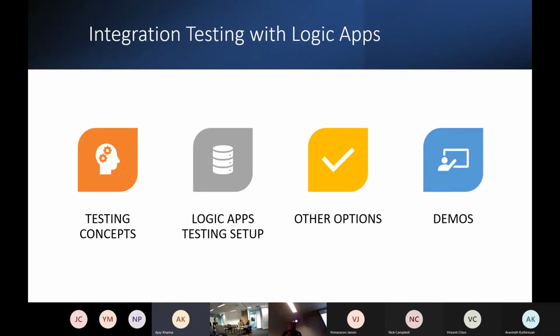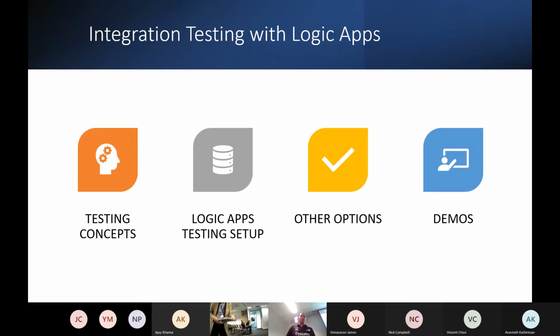So the presentation is about how to do integration tests with Logic Apps. For that, I'm going to do a first part about testing concepts, general knowledge about testing. Then I'm going to go right away to how I did the setup to do the proper integration tests with Visual Studio.